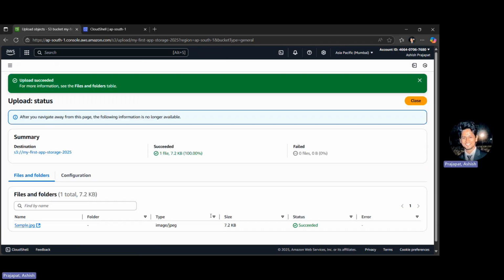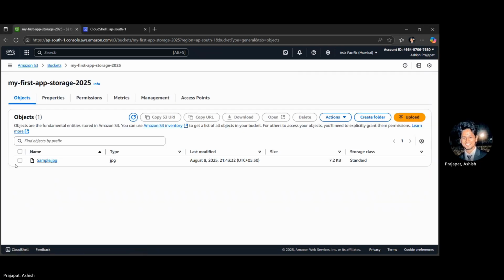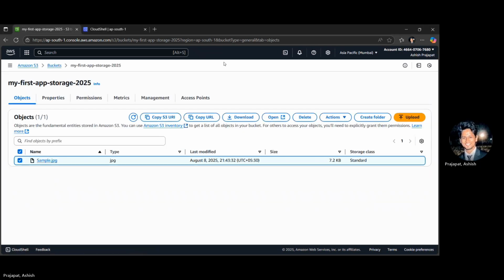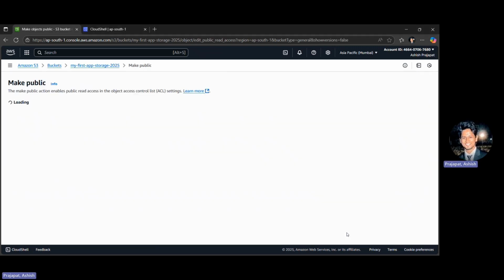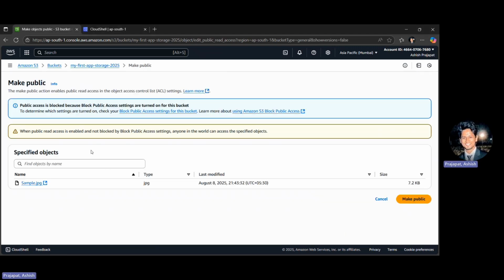Now to make this image available on my website, I have to make it public. I will click on the file I just uploaded. On the actions menu, I can now select make public using ACL. Make public using ACL. Okay.